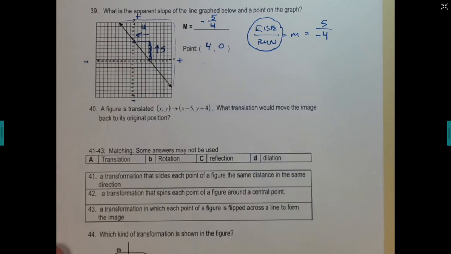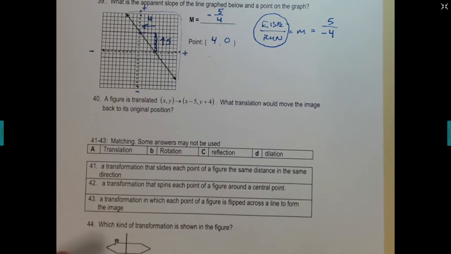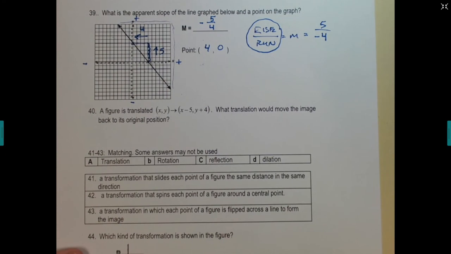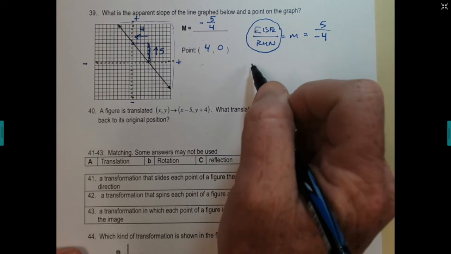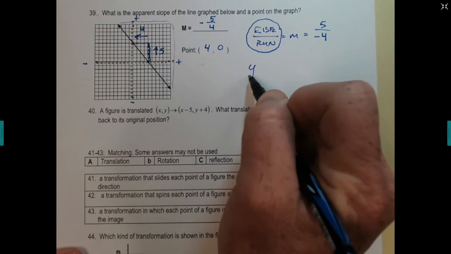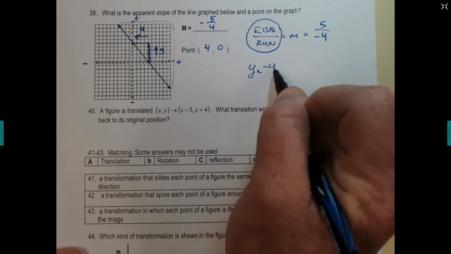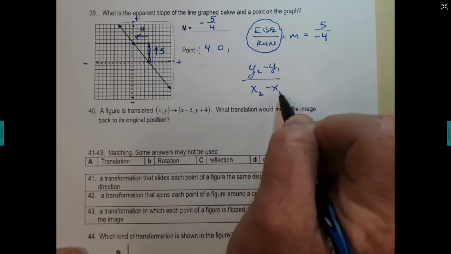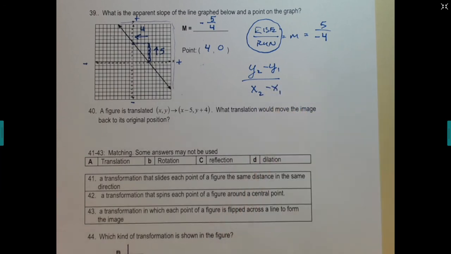If we have a point and we have the slope, we can reverse the process and graph if we didn't have a graph. Try and remember, you guys, one thing that I would have access to heading into this test would be the slope formula. Some of you guys have been writing formulas down along the way in your notes, which is an outstanding thing to be doing. I would keep that process going.